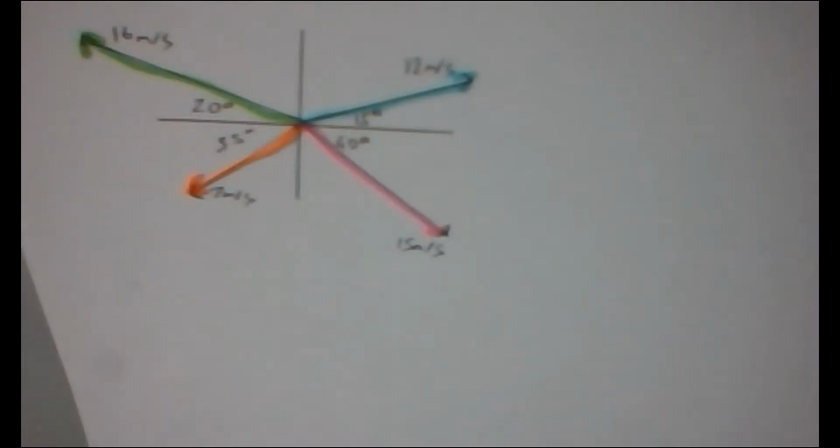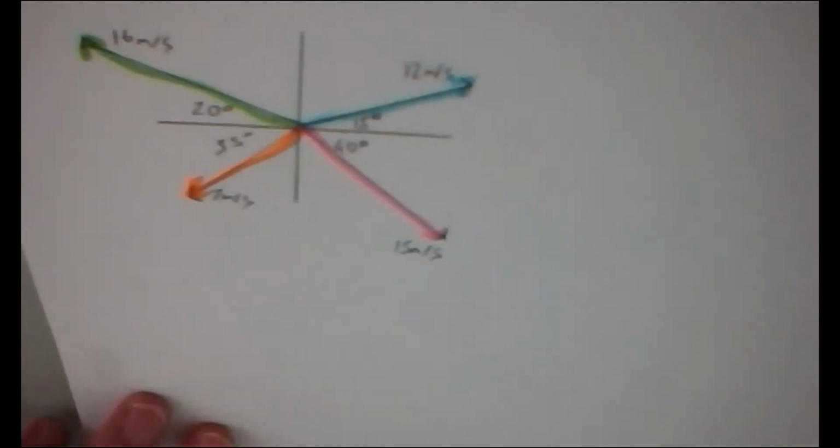So what we're effectively doing is choosing any one of these vectors to start. I'm going to pick the 12 metre per second vector acting up and to the right that I've coloured in blue, and we're going to join them in a line in the directions they're pointing. So for example, if I did the blue one first, which I'm going to do, and then picked the pink vector acting down the way, I would start that line from the end of the blue vector. So let's go through and look at how we would do this. I'll put this to the side just now, and we can get started.